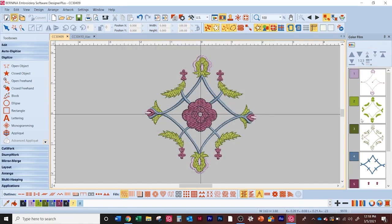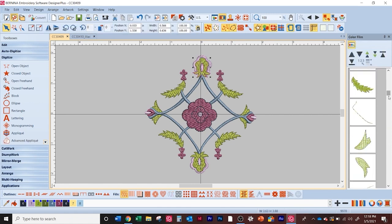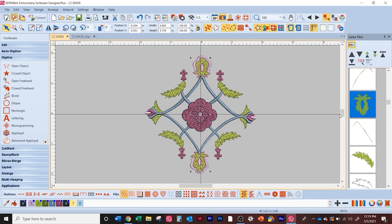So it's almost there, but remember what we did to our other design? Well, we want to do that here as well. So what I'm going to do is go down here to our color film and break it apart by shape. So now I want to pick this one. Oop, where'd it go? Hold down control and pick the other and change that to the blue color.